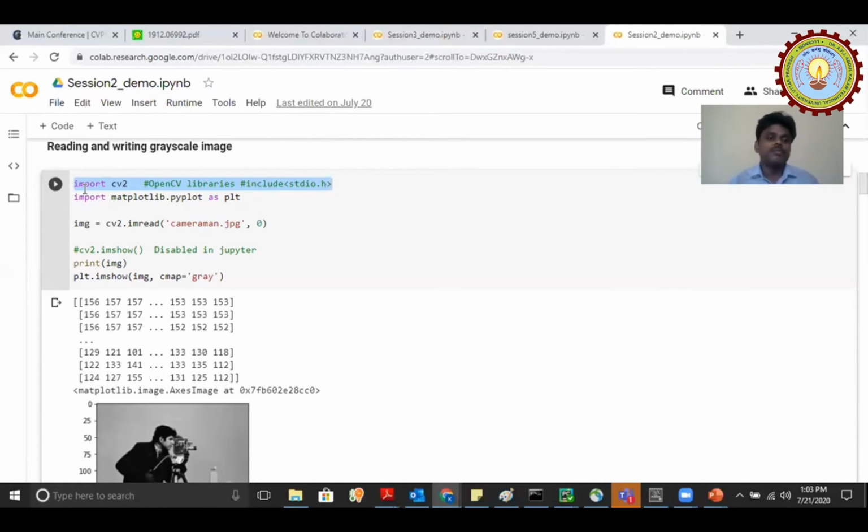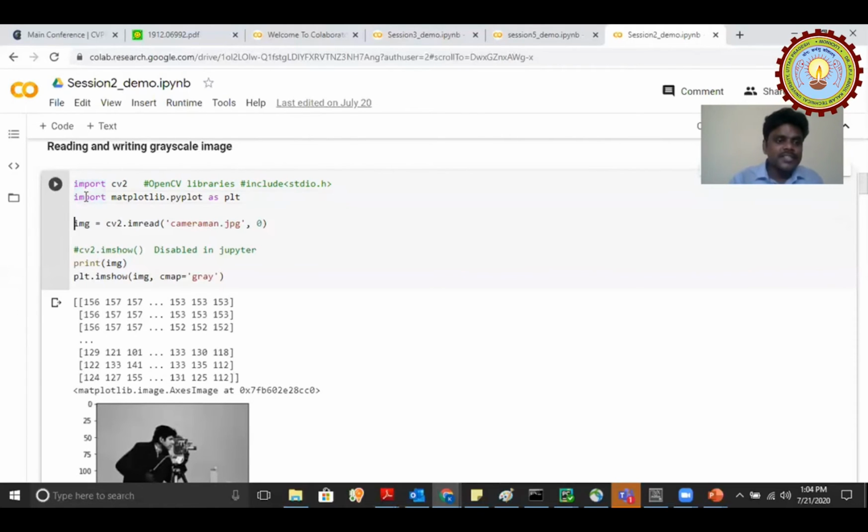By using this, I'm using the matplotlib package to display an image. There are some workarounds where you can use the OpenCV function itself to display your image, but here I'm using matplotlib so that you understand how to use multiple packages within a single program. You may have imread in OpenCV as well as in matplotlib, but it's very important for you to understand the basic difference between what imread does in OpenCV and what it does in matplotlib.